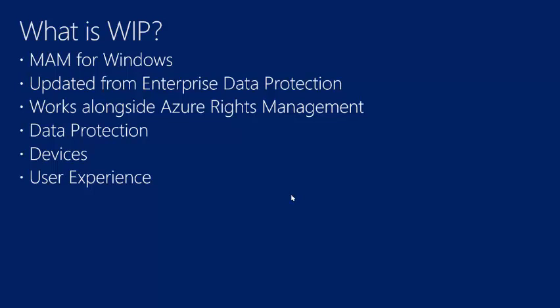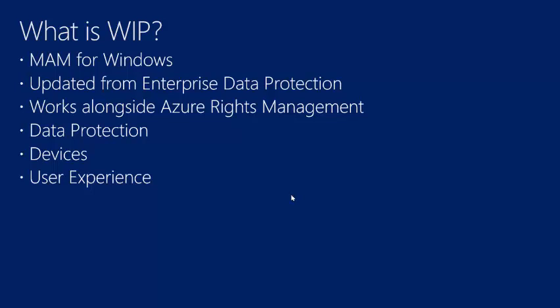A Windows device, said another way, Windows Information Protection is built into Windows. And so whatever app is running on Windows, whether it be a 16-bit app, a 32-bit app, a store-based app, whatever it is, if you have the device enrolled, you can achieve the protections that I will show you with Windows Information Protection. But if it's not enrolled, you can still get protections as long as the app itself is enlightened. Hope that makes sense, right?